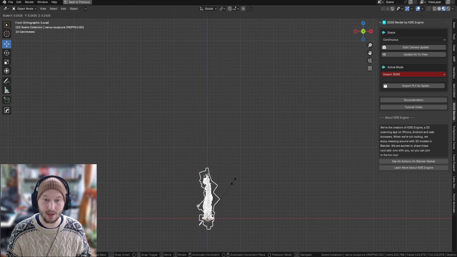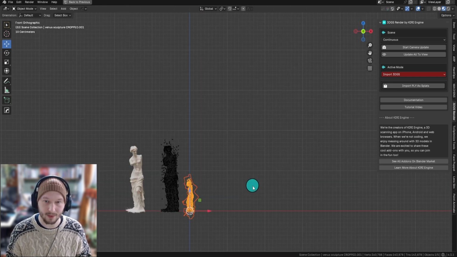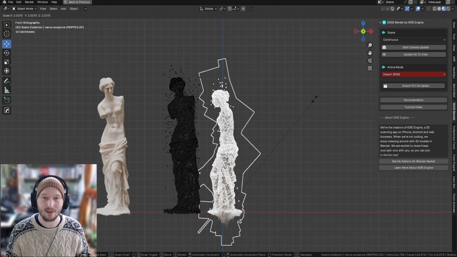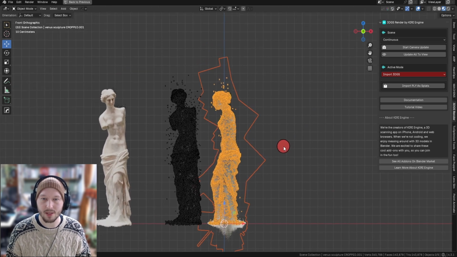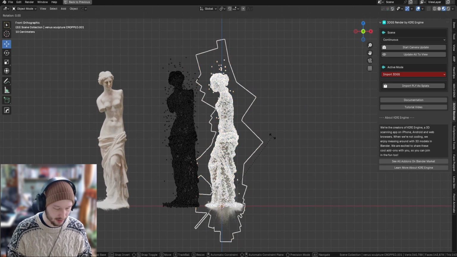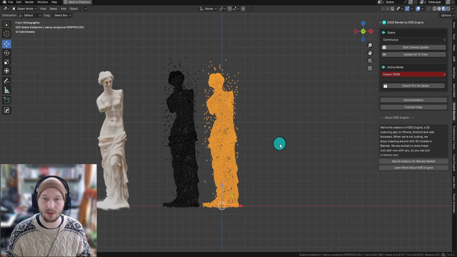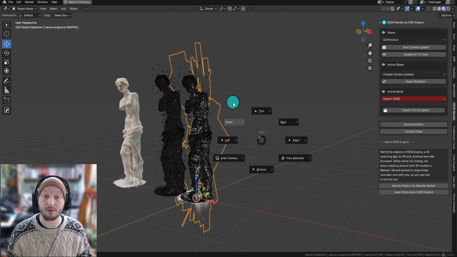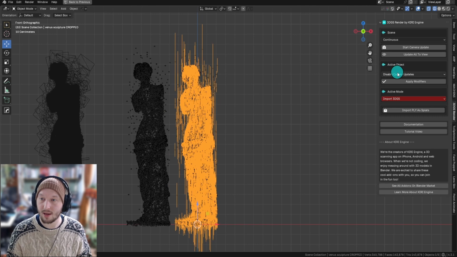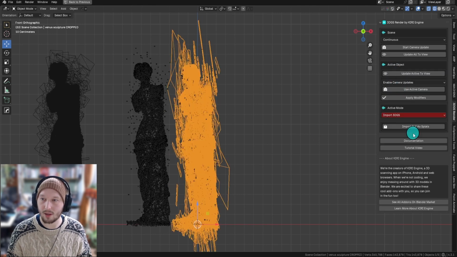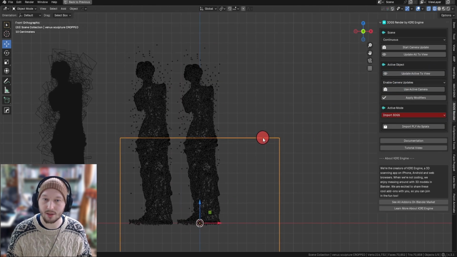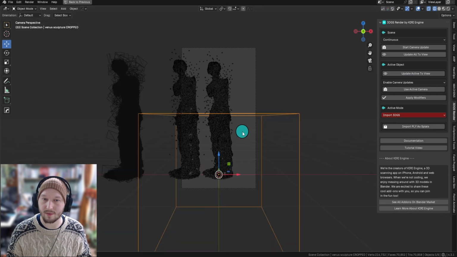So let's bring that down a bit. Now she's tiny. Here we go. That's about good. And I'm going to make it so she's facing us. And for the 3D GS object, I'm going to enable updates, update it to view, not in orthographic mode.